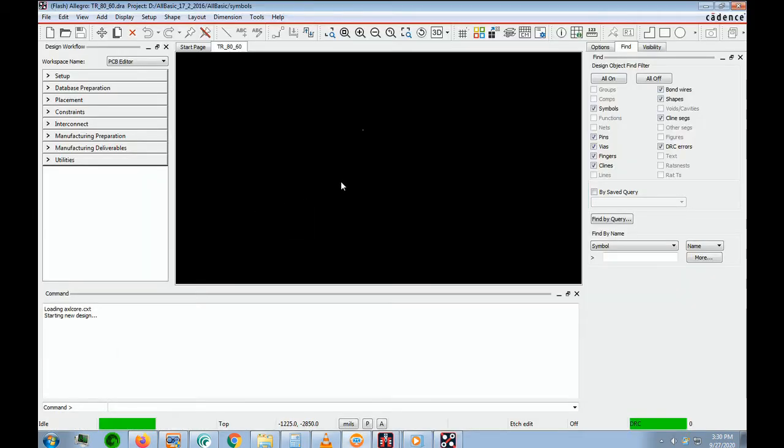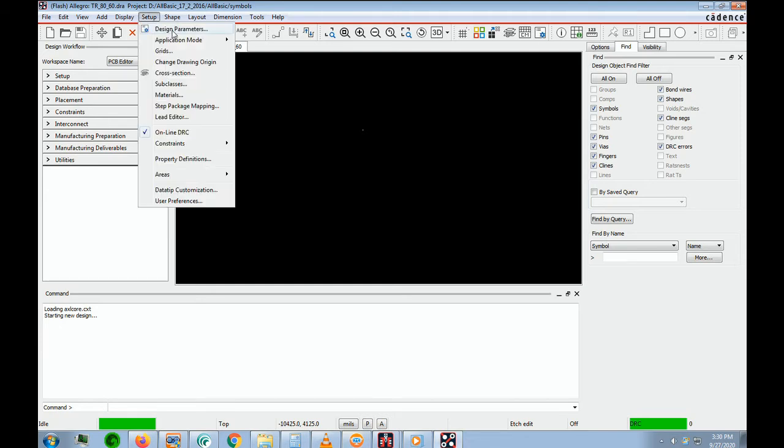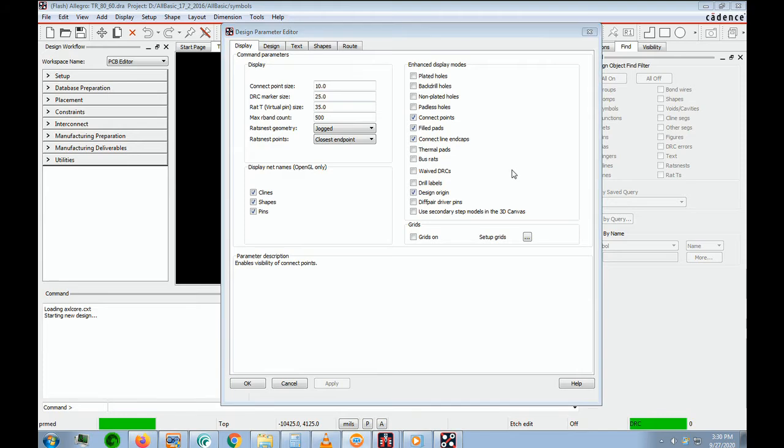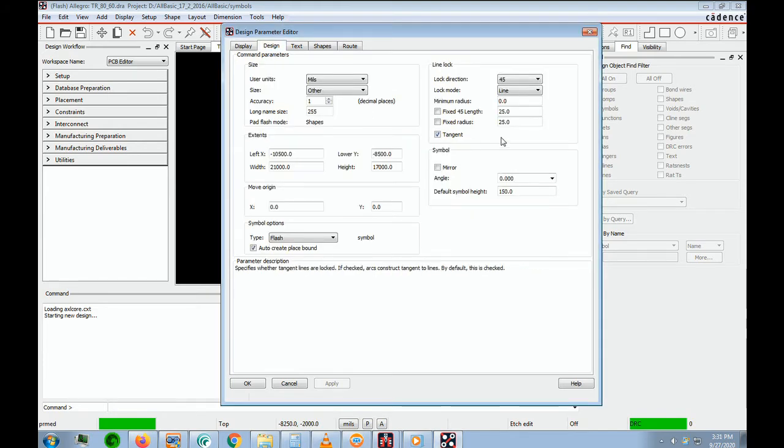This user interface pops up, and we want to go into Setup, Design Parameters, and click on Design. We see that we have mils. For the size, we make it as small as we can, so we want an A size drawing. Accuracy is 1, that's fine. Long name doesn't matter.